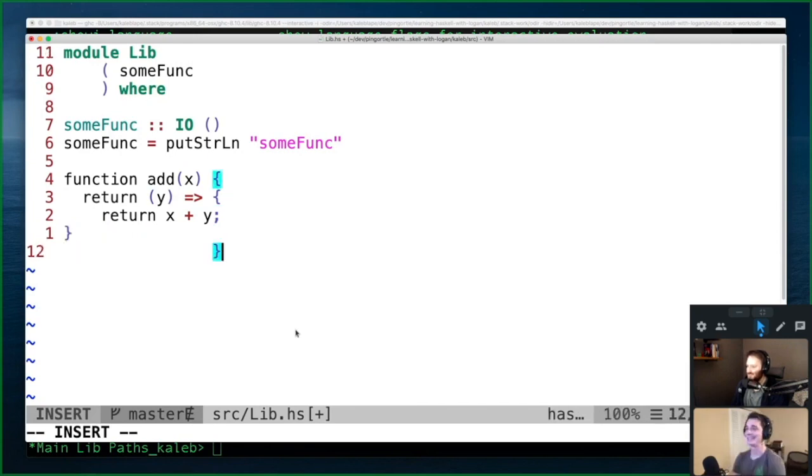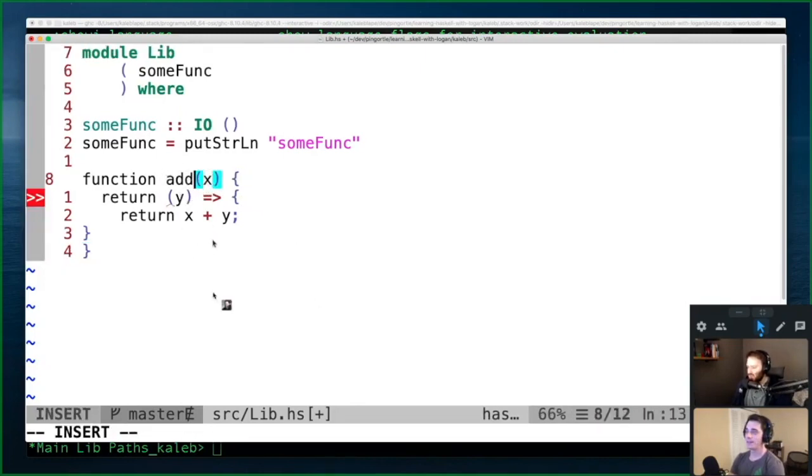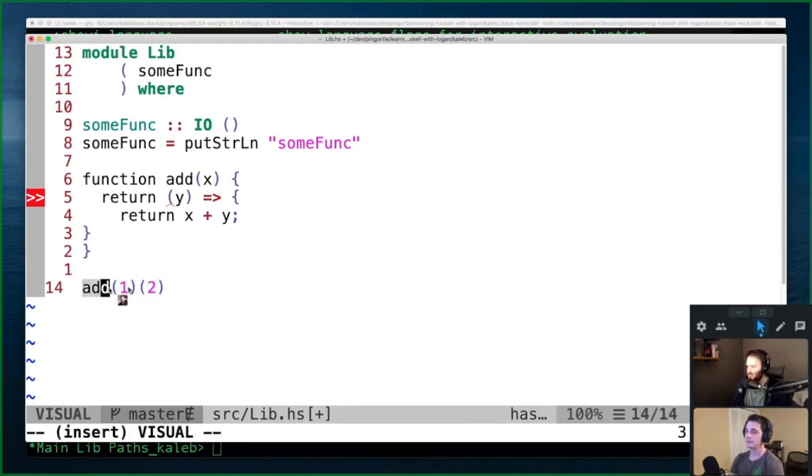Yeah. I realize I'm doing something kind of weird here, but I don't know if this is helpful, but you could write it this way in JavaScript, right? And then you would just have to say add 1, and then you'd have to invoke it again because this returns a function, not an integer. Right. So invoking add will return this function, which takes a y. But as soon as you run add and pass it a value, this x value is now locked in. It's like closure.